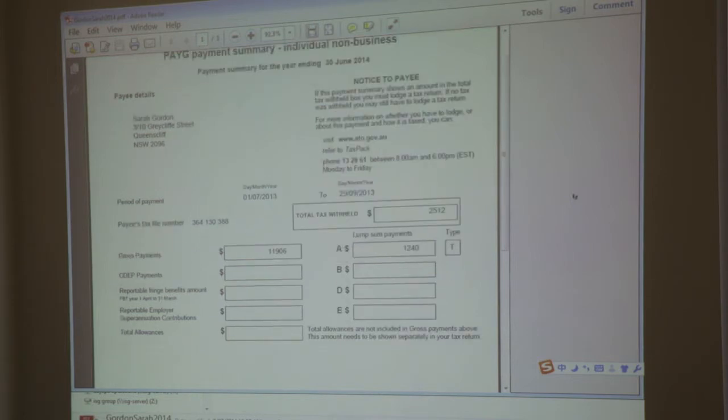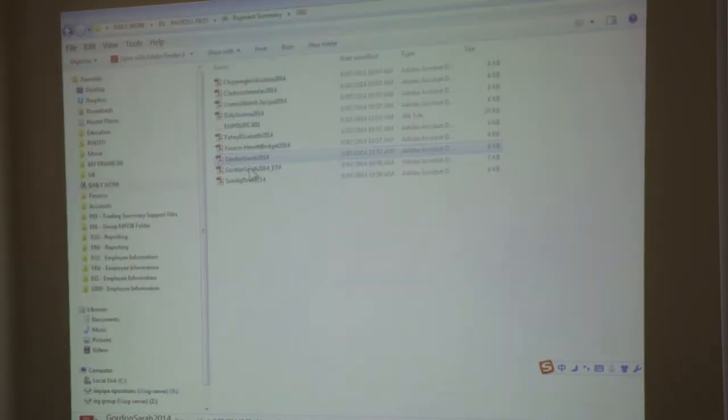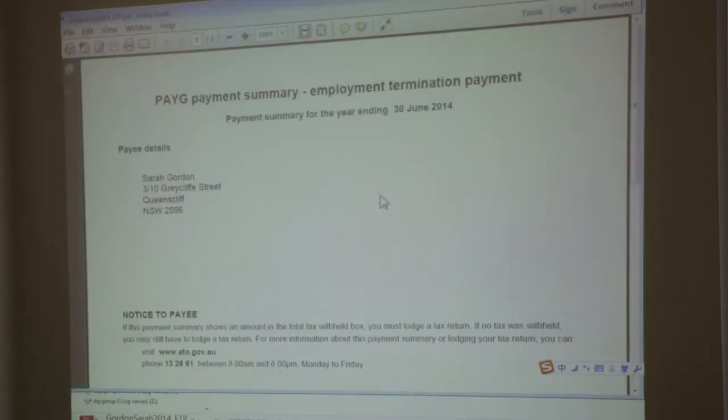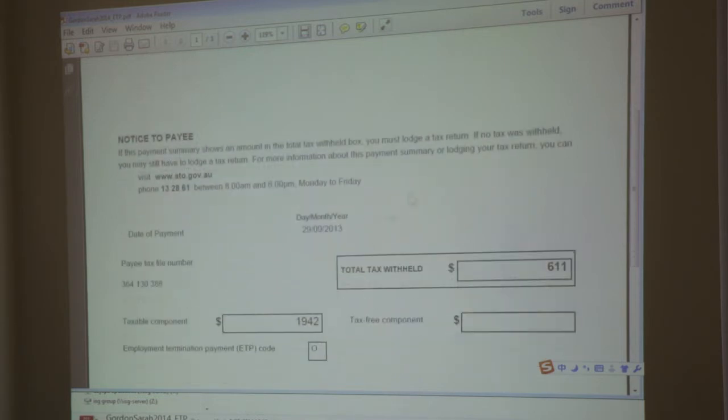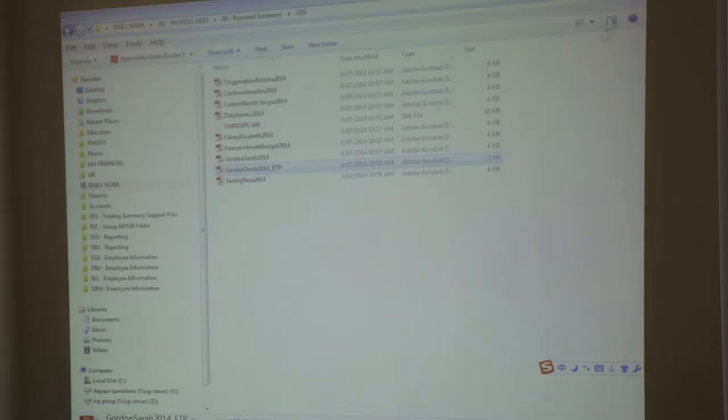Everybody got one by 14th of July. And here's the ETP payment summary. This is a special one. So for all the employees who terminated, we do 2 payment summaries, but only for part-time and full-time, casual has no terminated ones. So it's separate, because they are calculated under different tax rates, so you need to separate them. Here's a payment summary example.